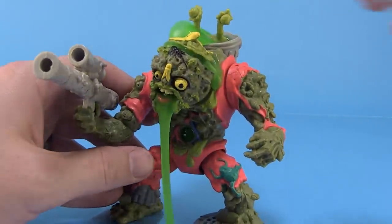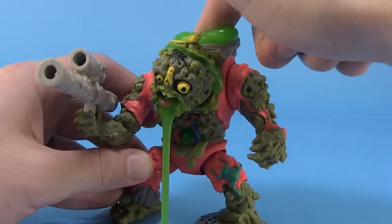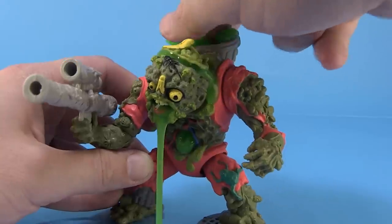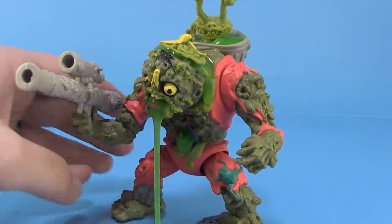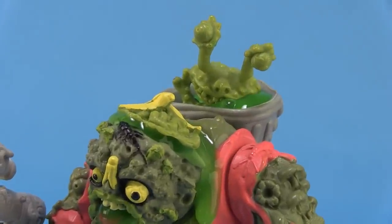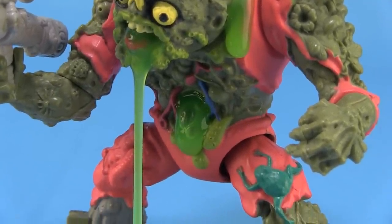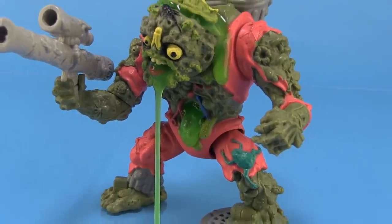Oh, you see the hole in his gut there? Yeah. Oh, there it is. This one, you got to kind of work the air bubbles out a little bit because you want to get some nice flow going. But there you go. There we go. Get some drip. Oh, look at that. This is just one awesome, gruesome figure. Look, we got Joe Eyeball sitting in slime back here. We got ooze coming out of the top of his head. We got it coming out of his mouth. We've now got it coming out of the hole in his stomach. This is a seriously fun action figure.